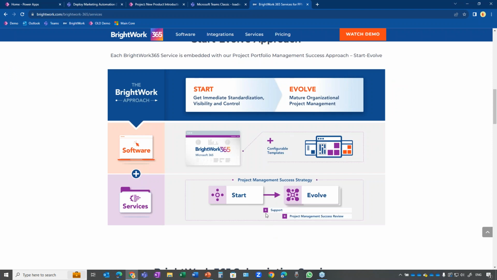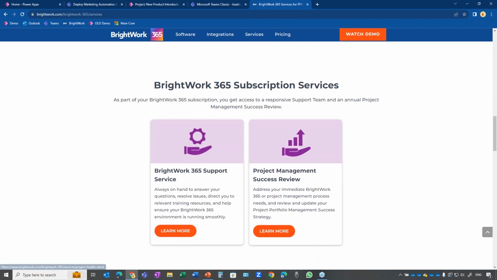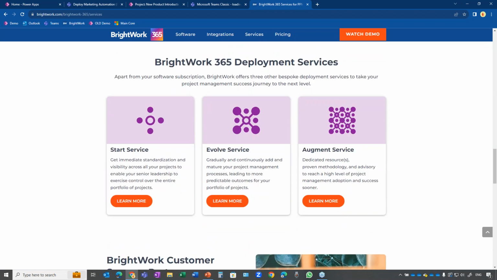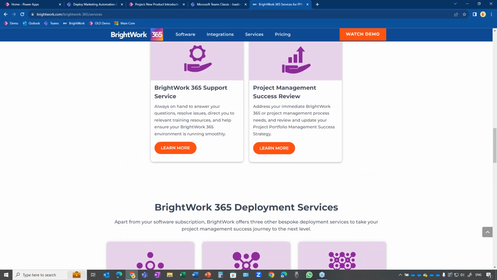And the other thing we want to do then is, as well as have the software, Start Evolve actually offer you Start Evolve companion services. So our customer success partners will accompany you for as much as you would like to help you on your project management success journey.